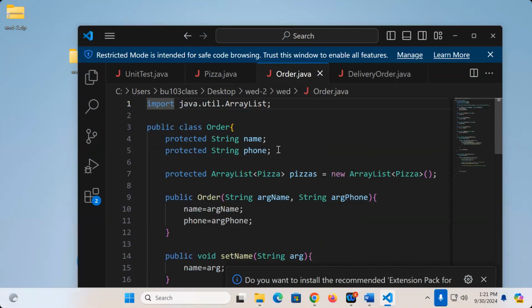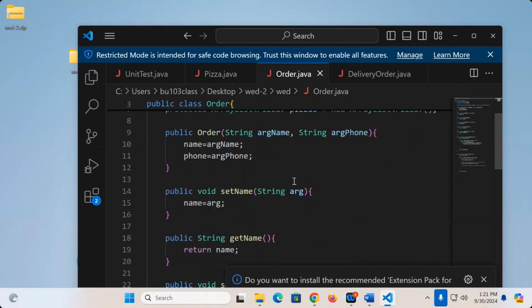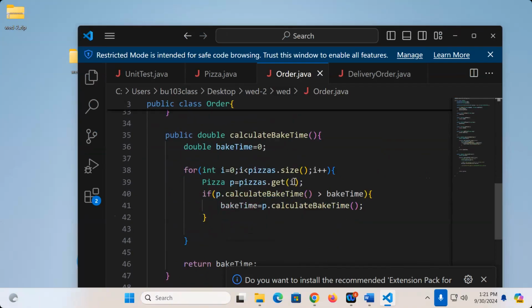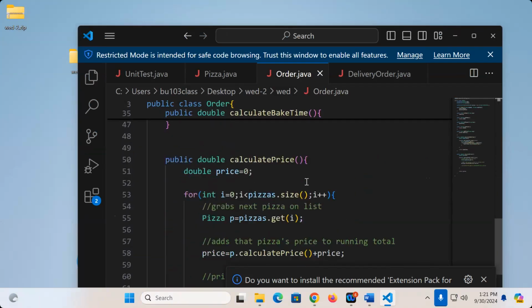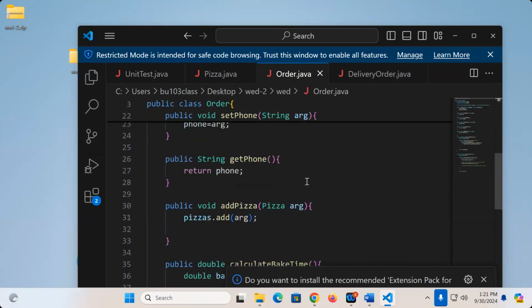An order has a name and a phone number, and it has a list of pizzas. We have our constructor, in this case one constructor. We have our get and set methods. We have to calculate bake time. We have to calculate price. All that's going to remain the same.